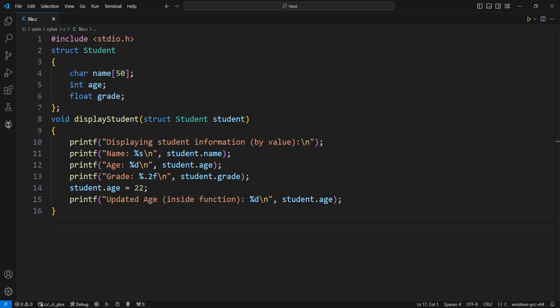Function that receives the structure by reference. Passing by reference means we are passing the address of the original structure.